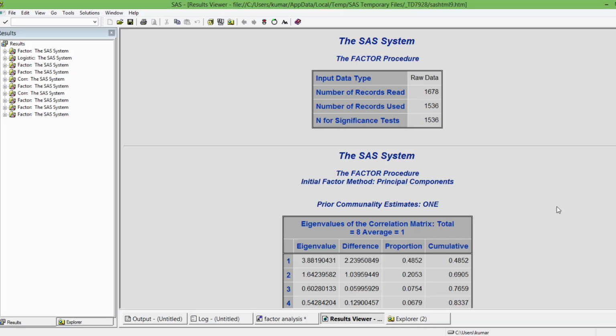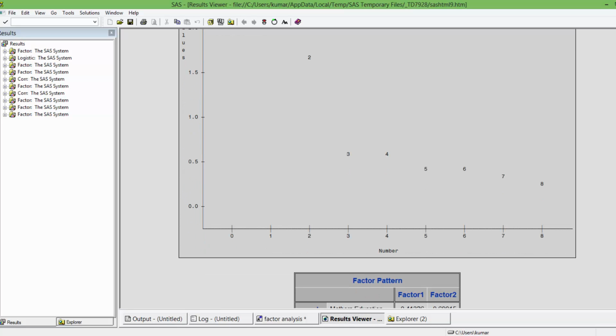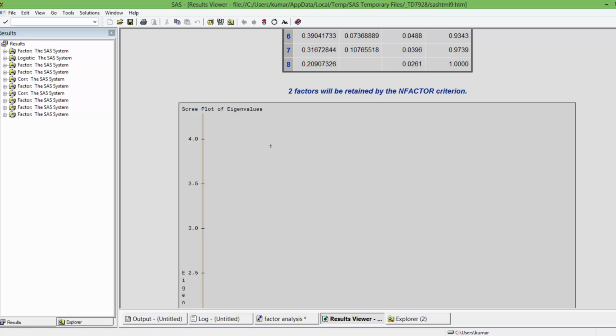Well, what is a scree plot? It's nothing but a plot of the eigenvalues, and this particular plot is used to find out the number of factors that should be retained. SAS suggests that we should be using 2 factors, but we are not sure of it, because it's an algorithm at the end of the day.